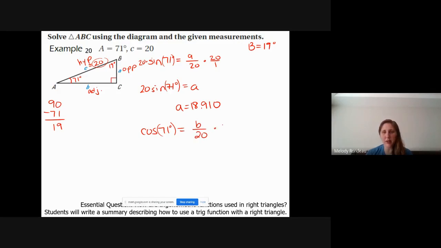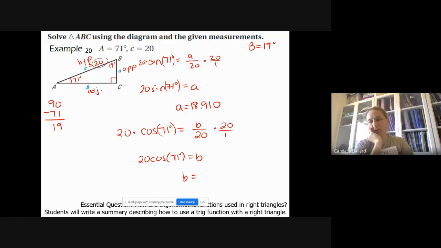And again, doing that quick, not cross multiplying, just quick solving, multiply both sides by 20. And so I get 20 cosine 71 degrees equals B. And help me out, what is B? All right, does anybody have it? Put it in the chat real quick if you got it. Dima is saying she's quick, 6.511, and I got Ariana and Jocelyn also saying the same thing. So we've got Casey, and Stephanie is indicating that she got it. So we're good, I think.